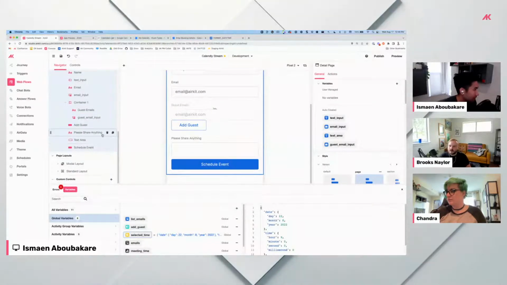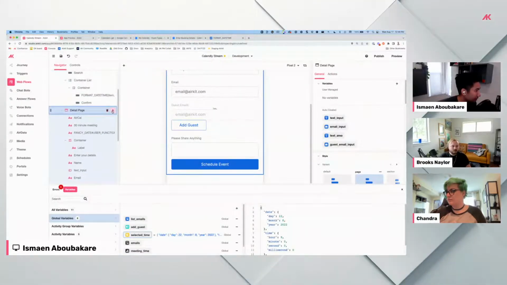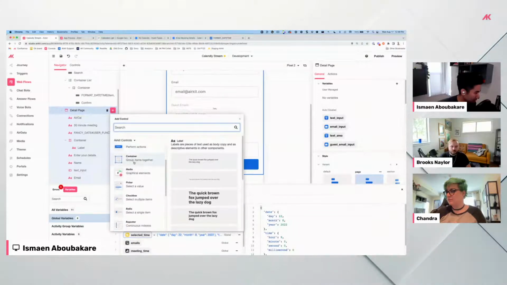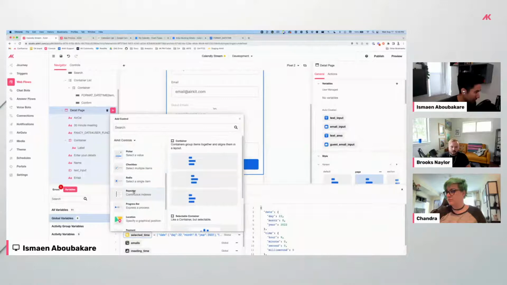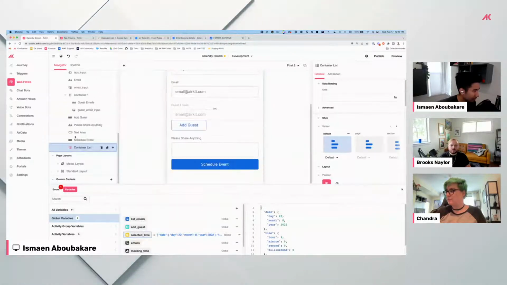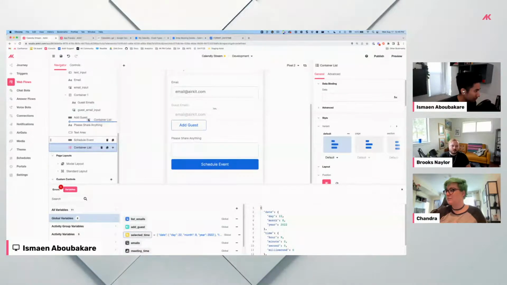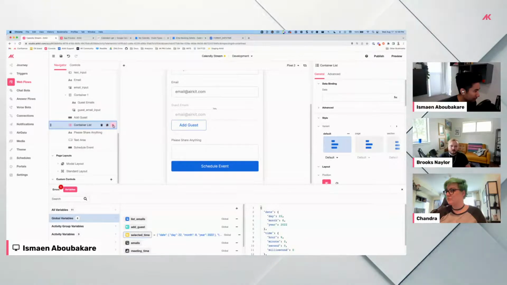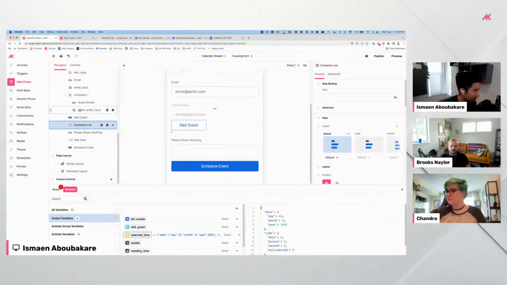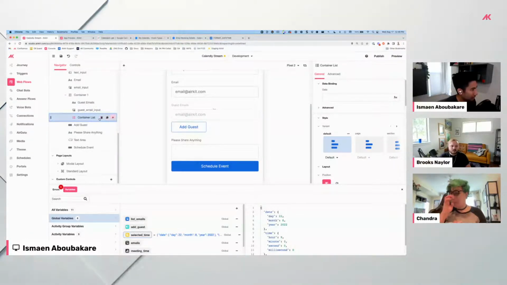So then last thing here, we'll do a repeater so that we can see all of the emails get added. So repeater is going to be under here. Wait, I'll just add it to this container actually, so I can do the logic there.